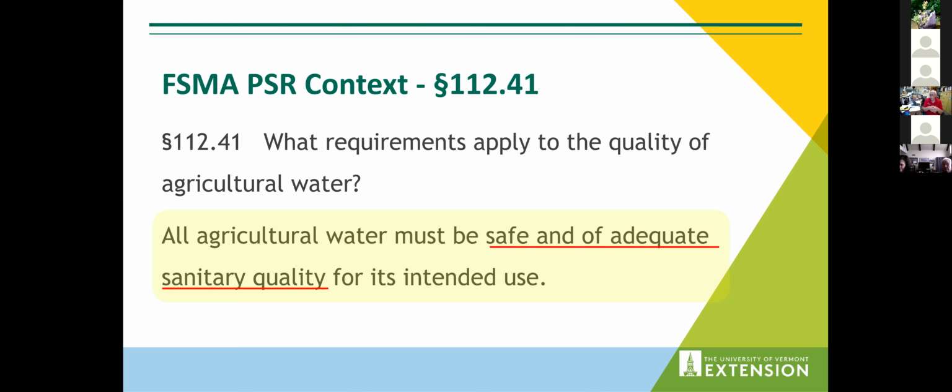In a packing operation, it's different in the sense that the water must have non-detectable generic E. coli. Again, that's why you're getting a water test. That's why it very clearly states that in a packing operation, you should be using well water or municipal water. You cannot use surface untreated water in a packing operation. Realize you're not using water on blueberries, but you are using water to clean that equipment and that packing line down. That's where the non-detectable generic E. coli comes in.